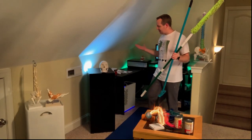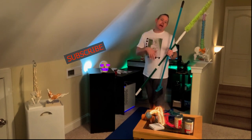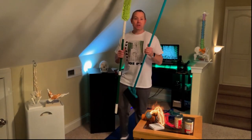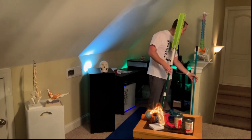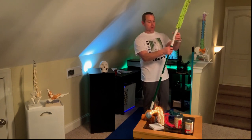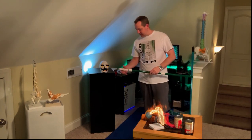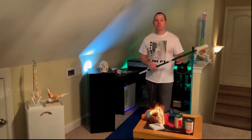What's the first thing we need to do when it comes to getting our shoulder better? We need to work on the motion first. That's right. We need to get our motion back before we can work on anything else. Well, I got two things, stuff you got at home. Broomstick, duster. This little duster right here. All you do is unscrew mine. Pretty simple. Comes right off. What are we going to do with this? I already told you, we're going to work on the motion.